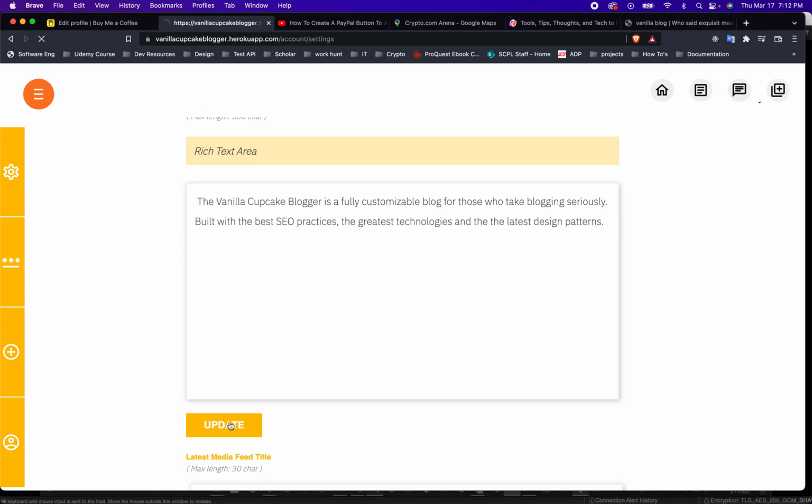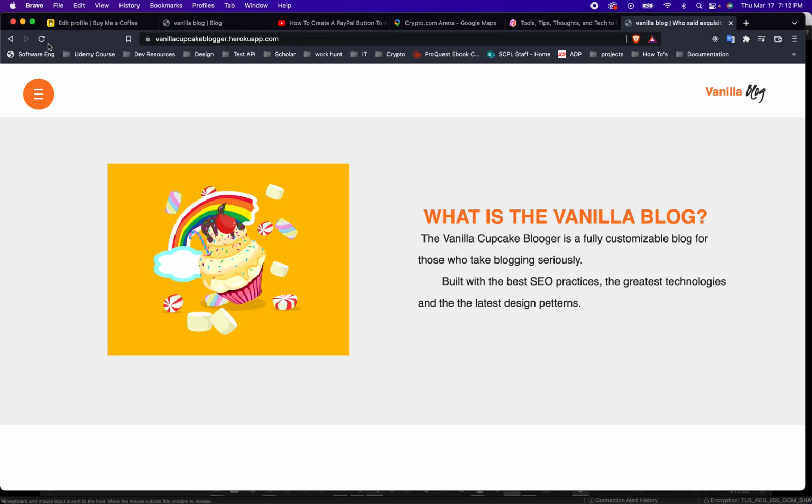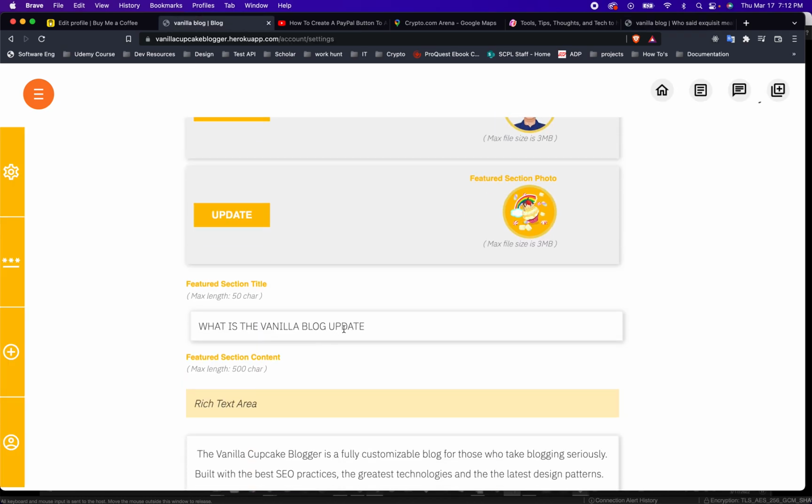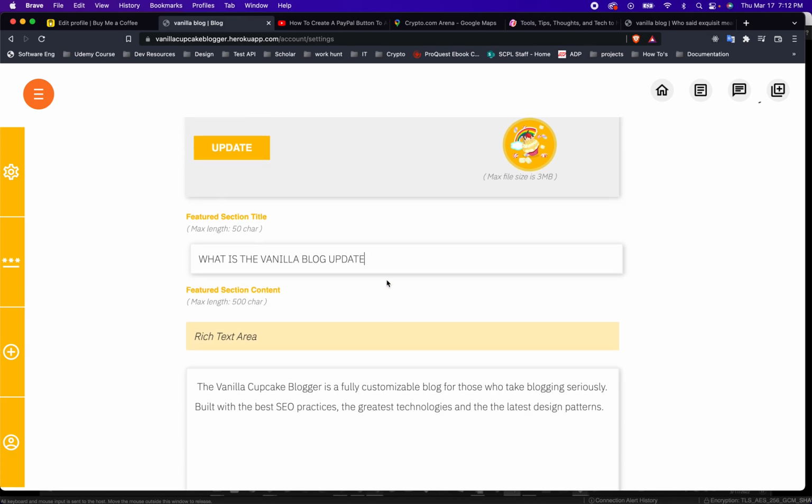Once I hit update, I'll go back and check the feature section, and you see that I have the new word right there, and all the other issues in my text were fixed. And by default, this also will capitalize your letters. So it doesn't matter what you enter here. You can enter all lowercase, you can enter all uppercase, and it will capitalize your words. If it's not doing that, then you can just do what I've done here and just type all capitals if that's what you want to do.